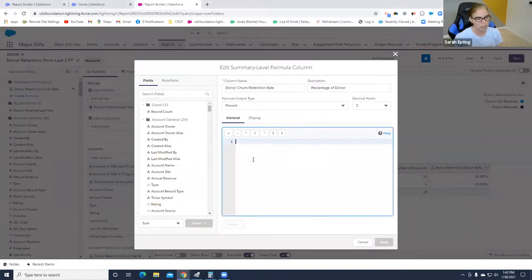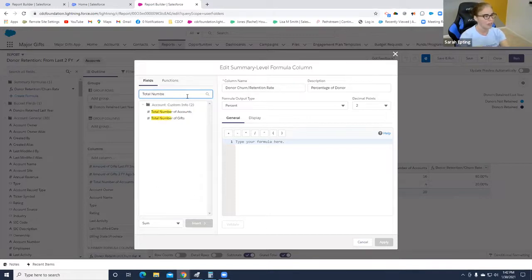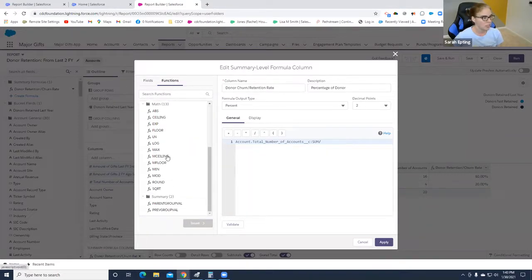Actually, I'll show you how to build it. So I'm going to go to total. I'm going to search for total number of accounts and click on it. You see how it says sum right there? So I want the sum of the total number of accounts, and then I want to divide it. So I can just press this divide button. And then I want a function, and my function is going to be parent group val.